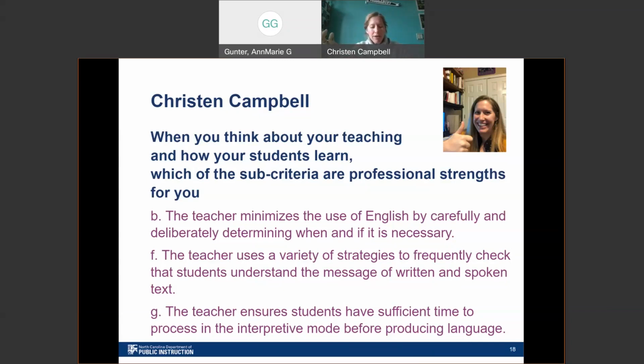So having these preloading activities got them thinking about what the topic was going to be about, and also gave them the vocabulary so that they could start recognizing things when I showed them the product or the text or the video. And that's super, super helpful. We also do a lot of checking in with our neighbors, like, did you get that?